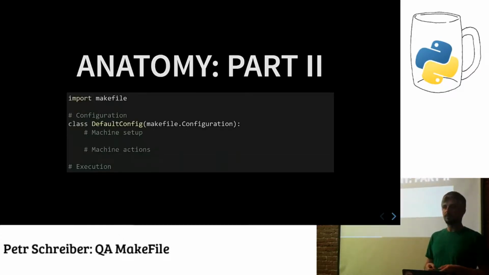Configuration. In most tools, when you think of configuration, you see some JSON, some YAML, or maybe some evil INI file. No, in the case of MakeFile, it's a Python class. A Python class which is given magic powers thanks to inherited functionality from the MakeFile configuration. This enables this configuration class to allow specifying the machine setup and the machine actions.